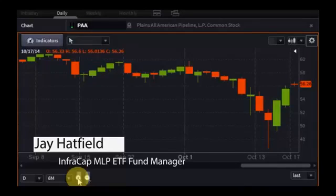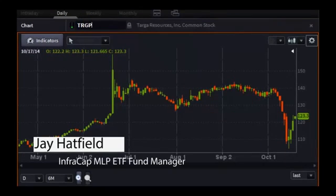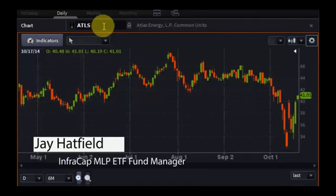If you're looking for more growth and more of a situation that's timely, Targa Resources GP recently acquired Atlas Energy. That merger is pending, and that acquisition is going to raise their near-term growth prospects to 35% over the next 3 years annualized, according to our estimates and guidance from the company. So that's one that's worth looking at. If you want to buy that, you can either buy TRGP, or it's a little bit riskier, but you can buy Atlas, ATLS, because there's a merger arbitrage and potential, as the merger gets closer to closing, to get even more attractive returns than TRGP.